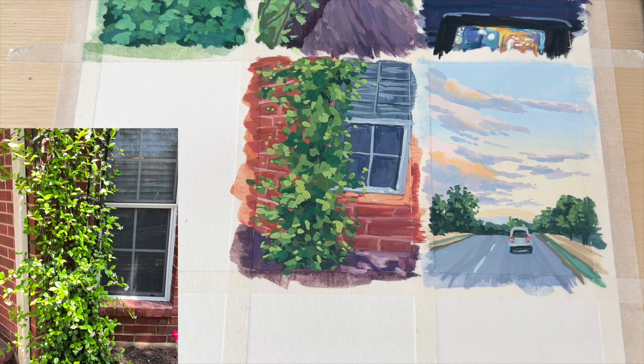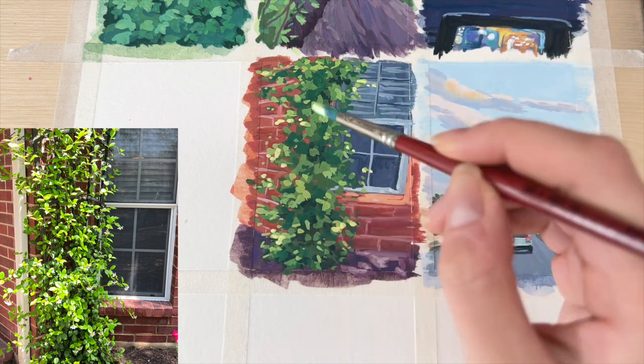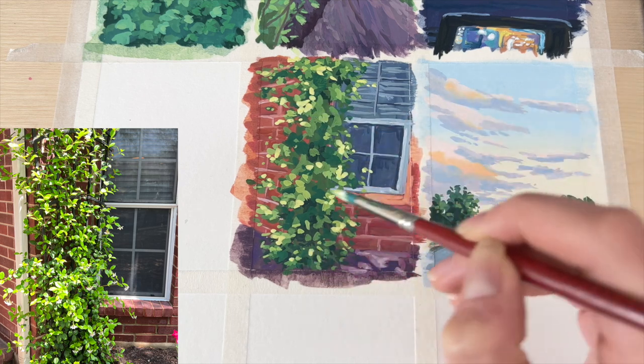Around this point, I realized that my highlight is still not bright enough to be a highlight. So I'm going back in with an additional layer to make everything even lighter.